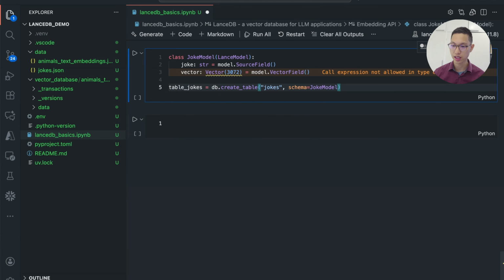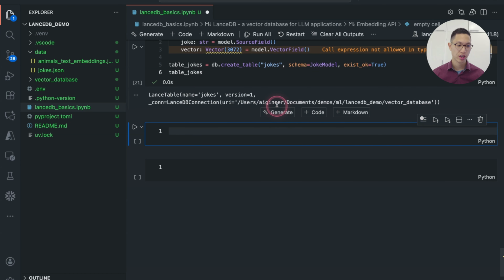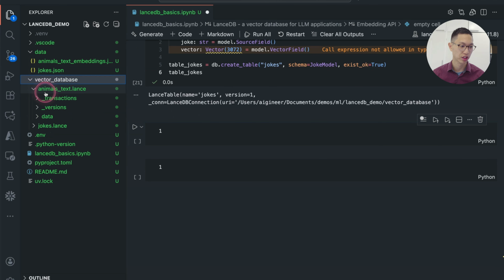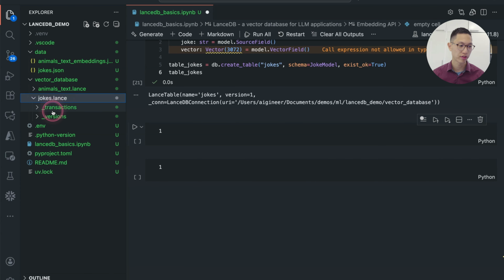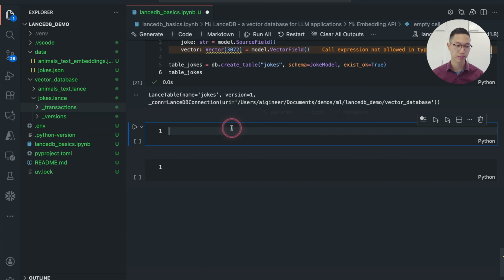This is my pydantic schema, which is able to convert into a table, right? Remember I said that about the Lance model. Very idempotent. Table jokes, as you can see, now we have connected to this LanceDB demo vector database. If you take a look into the vector database, now we have jokes.lance as well. And here we have transactions and versions. We haven't put in any data yet, right?